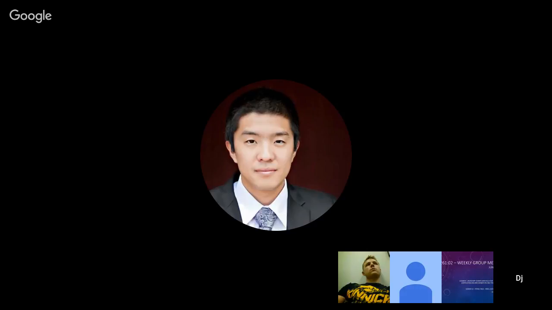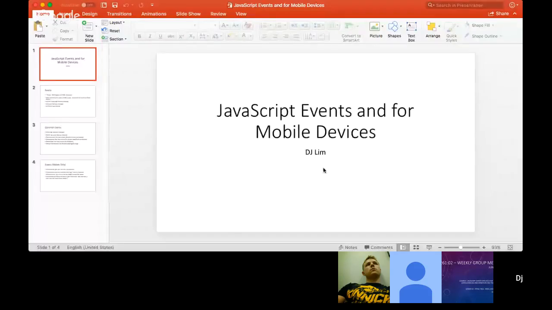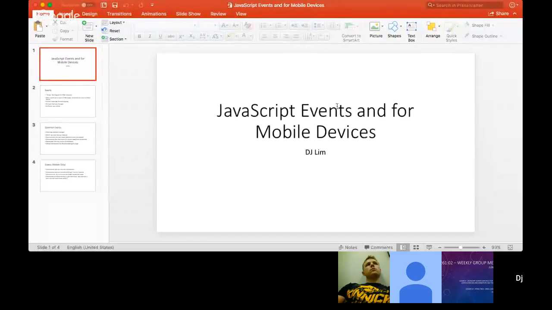Application window. Oh, come on. Okay, can everyone see this screen? Yep. Yes. Okay, what if I do this? Nope. No? Nope. Come on. Why does it always do that?